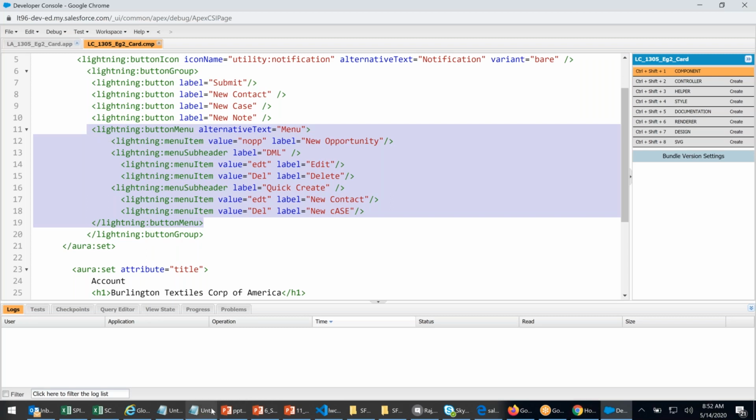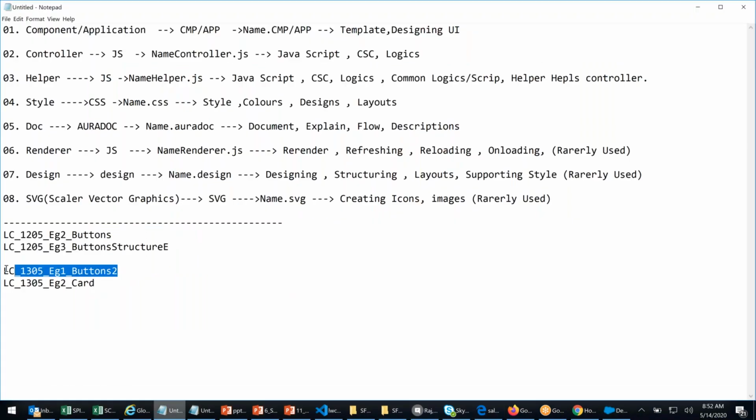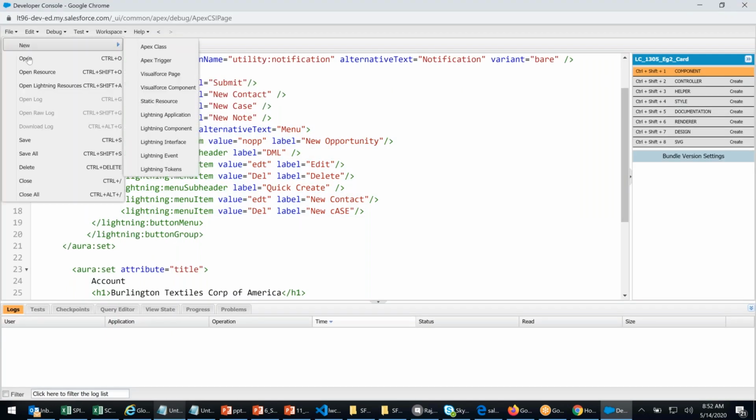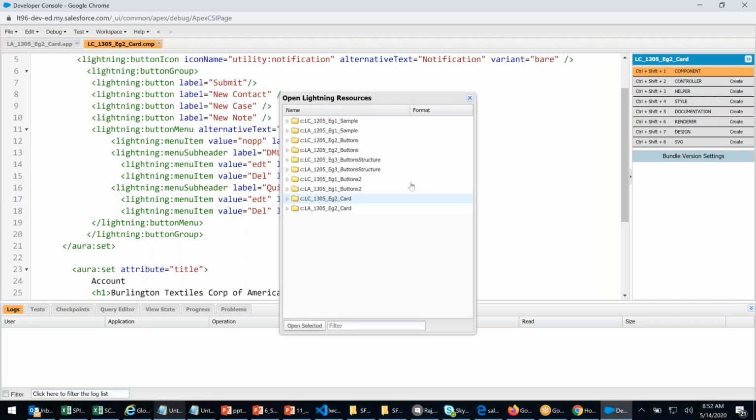This was part of your example 1 button 2. Yesterday we created example 1 button 2. If you want to see the file, open Lightning Resource, 1305, example 1 button 2.